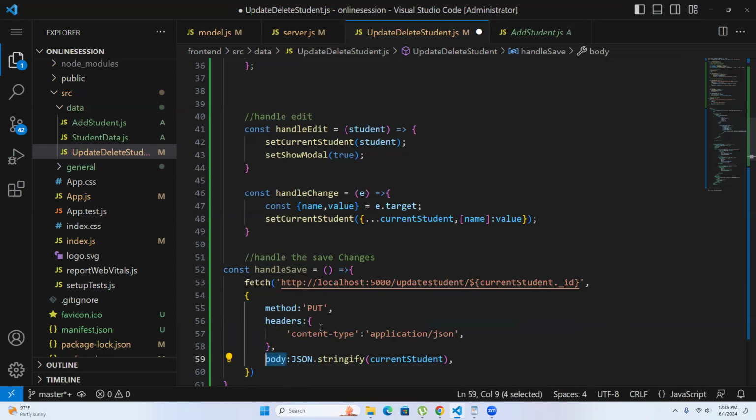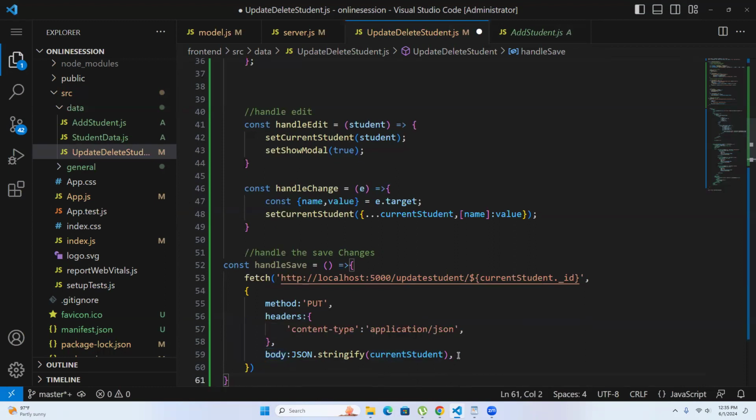You're sending the data through the body. So JSON dot stringify the current student. The entire object will be converted to a string and sent. You can keep this as static code for an update operation. Whatever future projects you write, just follow this. Okay, cool. Now this is over, right?